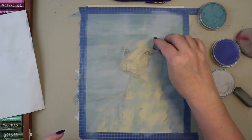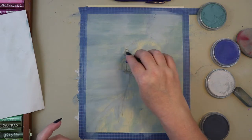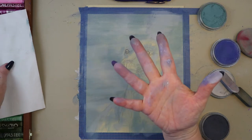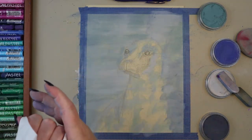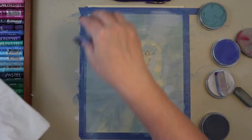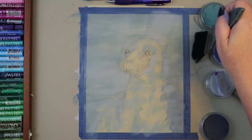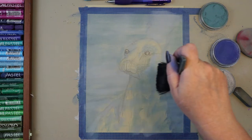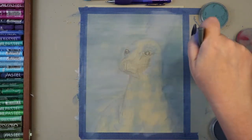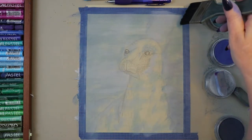Alright. Yeah, this is taking the Pan Pastel remarkably well. I may have to get in on this paper with my chalk pastels instead of oil pastels. If you don't like that drawback, they have different kinds of application tools for your pastels. Just take this, my 2-inch Creative Mark Mimic wash brush. I've been using it as like a little sweeper. Look at that. Gorgeous. I dig it so much.